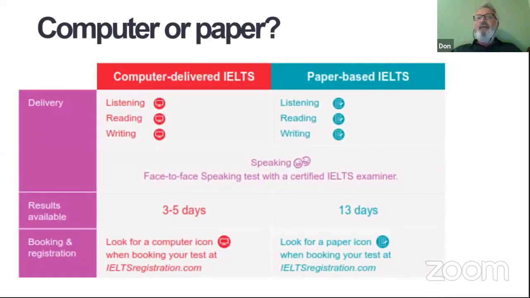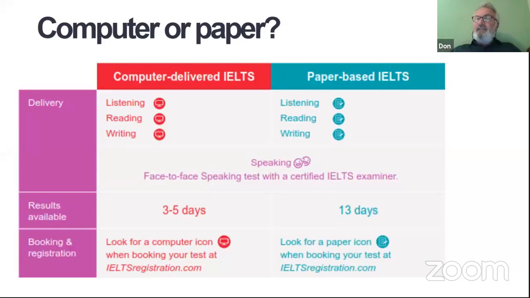Okay. Apart from the two different types of IELTS test, academic and general training, there are two different ways of doing the test. And the first one, and it's becoming more and more popular, is the computer delivered IELTS test. And later on, when you do a tour of the Melbourne Centre here in Australia, you will see the computer room where you can do the computer delivered test.